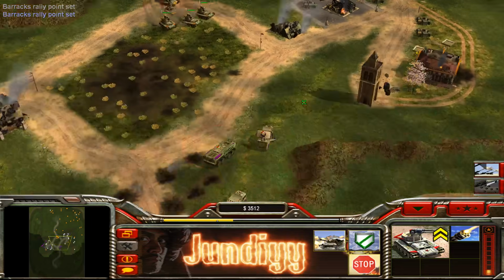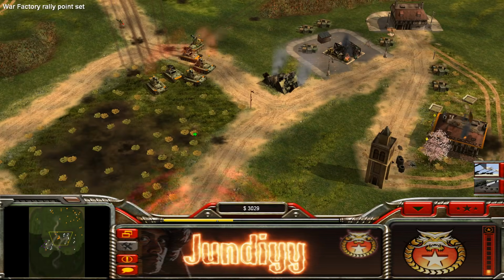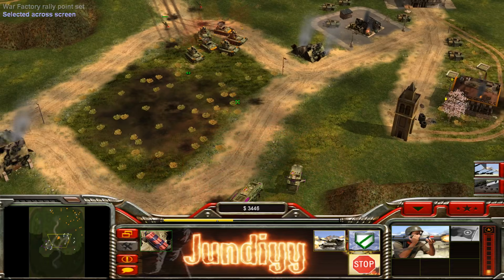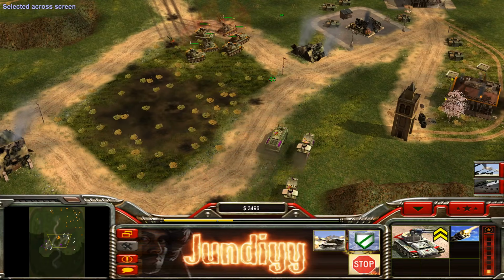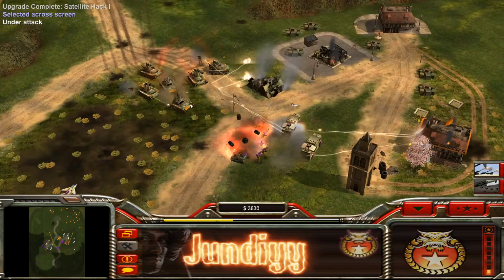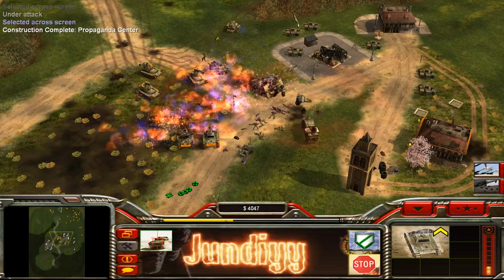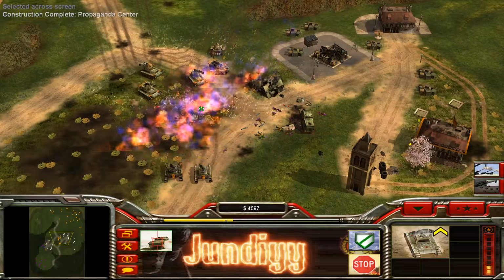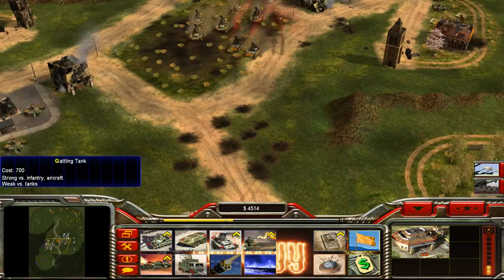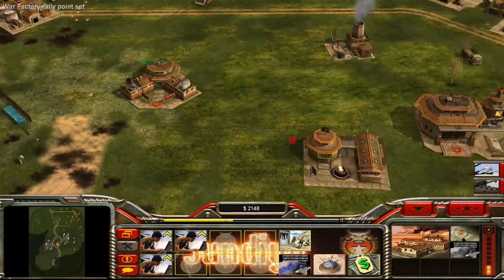Gatling tank, ready for action. I think I will go with an airfield. Of course, airfield is good versus infantry. Upgrade complete. That's okay. That's alright. Perfect. Okay. Going out to here. I think he might still have a Lotus walking around somewhere. So I've got to be careful.